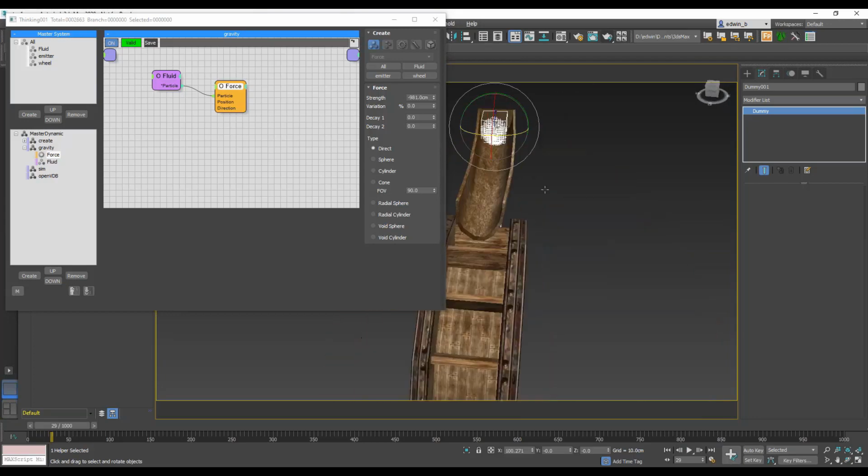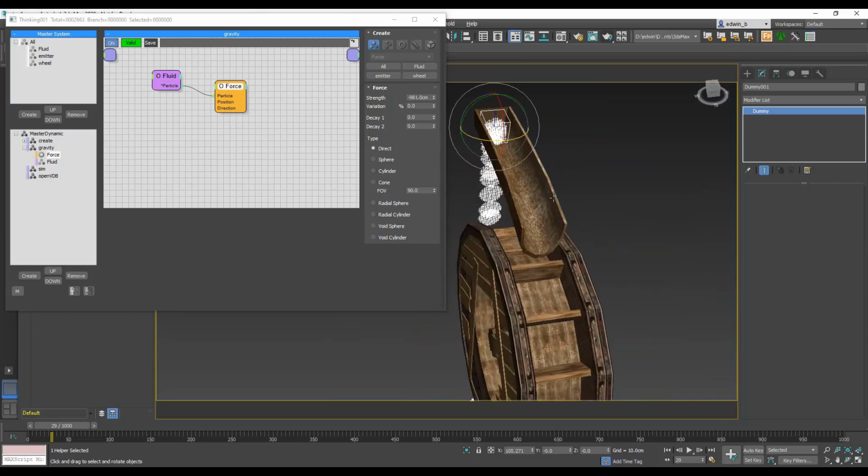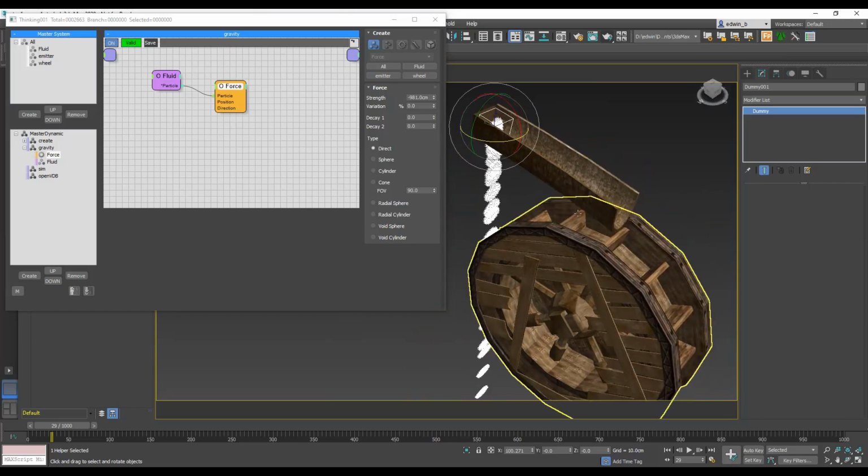So the one thing we don't like is that the particles are falling down through our pipe. We want that the water is running down the pipe based on the gravity, and then falling onto the wheel. So how can we achieve that? That would be the next step. We need to turn these particles, which are right now just dumb particles, they're born and that's it. We need to turn these particles into a fluid.